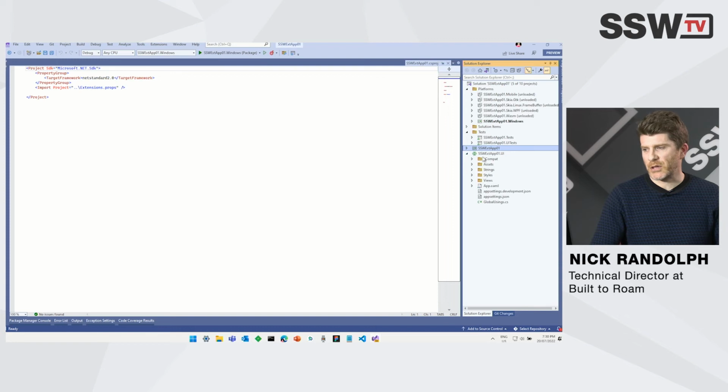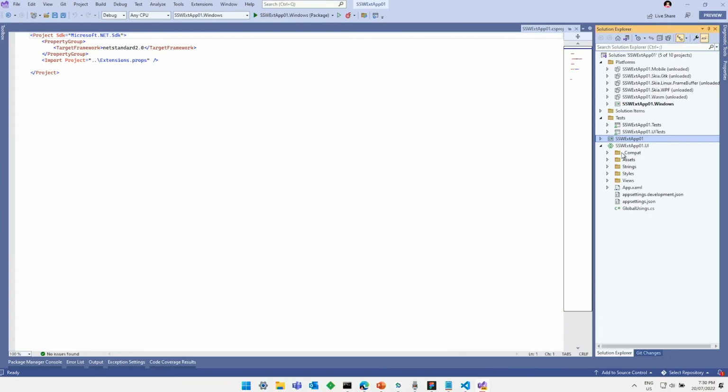We then have our UI project, and this is actually a shared project. So a shared project is one where when you reference it from the target project, it's essentially pulling all of those files into those projects when it goes to compile them. And we could have made this a cross-platform library, but again, Visual Studio doesn't actually perform very well when you're doing that with a multi-targeted cross-platform library, because what it will try and do is build for every single target every time you rebuild it. Okay, so a shared project is actually a better or quicker developer experience for that. Okay, and in here we've got all our views. Okay, so we've got things like our main view and our second view page.